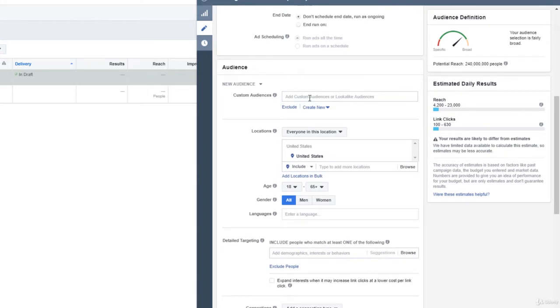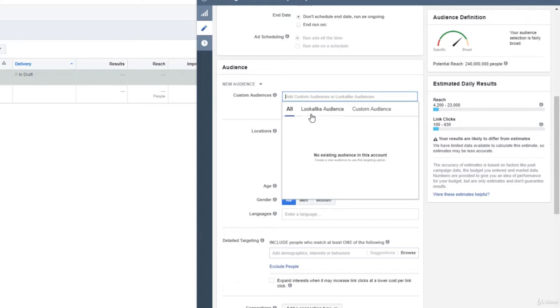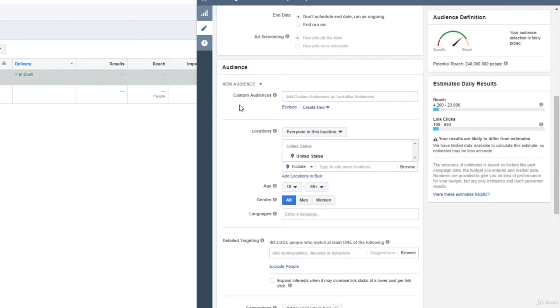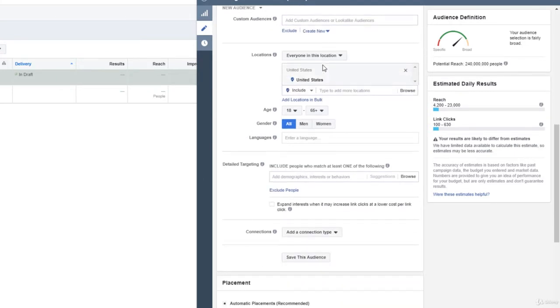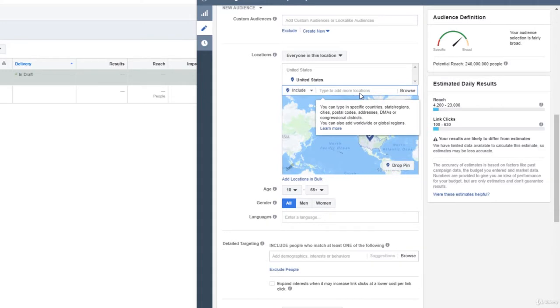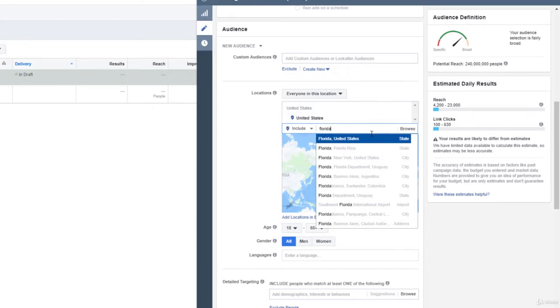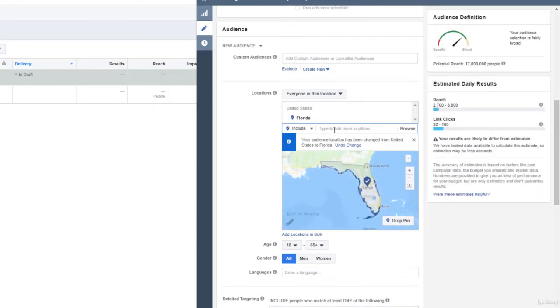Okay, so custom audiences. You'll hear people talk about lookalike audiences and custom audiences, uploading batch emails and showing Facebook ads to people on an email list. Don't worry about this. Skip that for now. Now, let's say you want to pick a state. You're licensed, let's say in Florida. This is where you're going to be doing your targeting. You want your ads only to show in Florida. For those of you who only want to show an ad in a particular radius, this is where you would also set it. So now instead of showing all over the United States, it's just going to show in Florida.